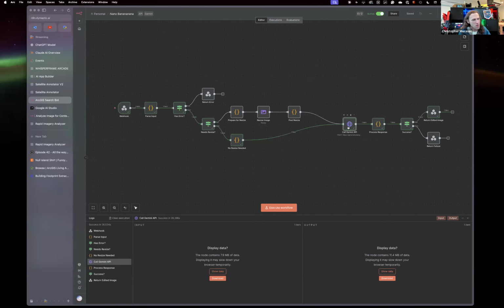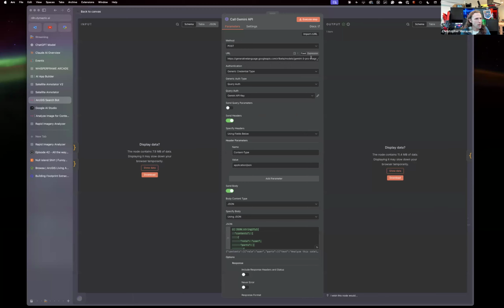Gemini is the real name for Nano Banana Pro. So the actual image model we're using is Gemini 3 Pro Image Preview. That's the real name of Nano Banana Pro. And we're basically just sending a JSON blob up to this endpoint, just like I would be sending it to an ArcGIS REST endpoint or anything like that. We're not doing anything overly complicated. We're going to send that image and our prompt up, and what we're going to get back is an image.